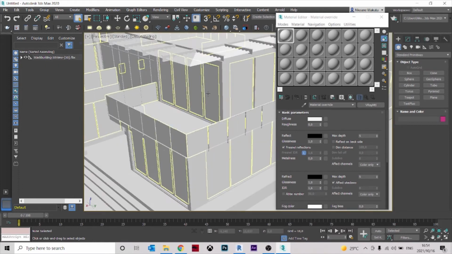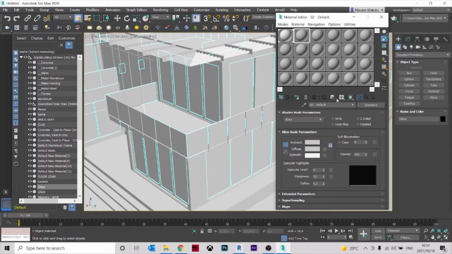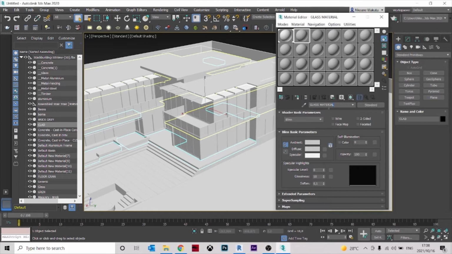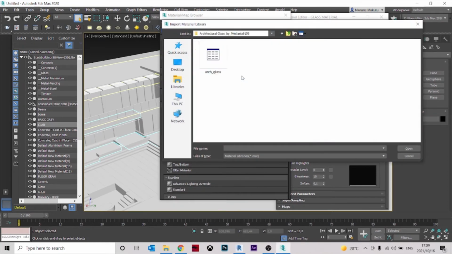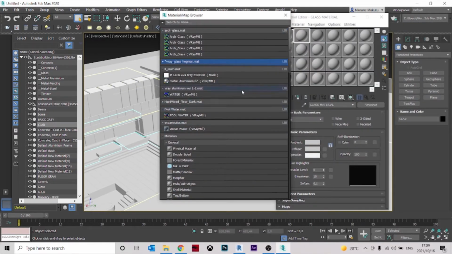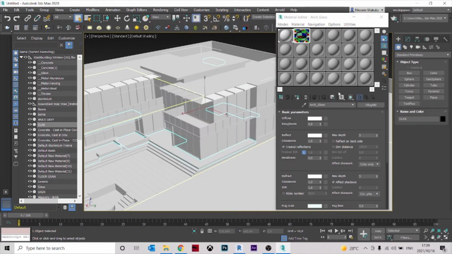Once we have that, we are going to exclude all the glass. So with the glass, once I have renamed this, I am going to go to get material right here, and I will click this toggle right here and open library. I'm going to select this material and open it, and once I do that, all those materials come in here. So I'm going to double click on one, and then it will edit that side. I'm going to get rid of this. So that is one way of bringing a material.